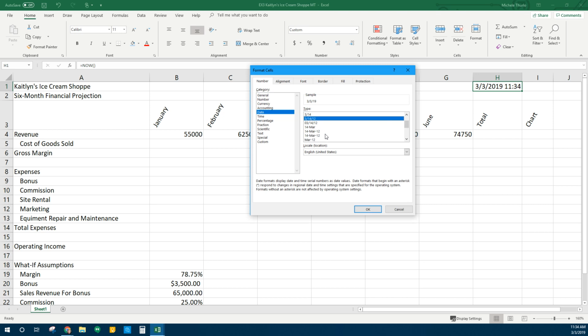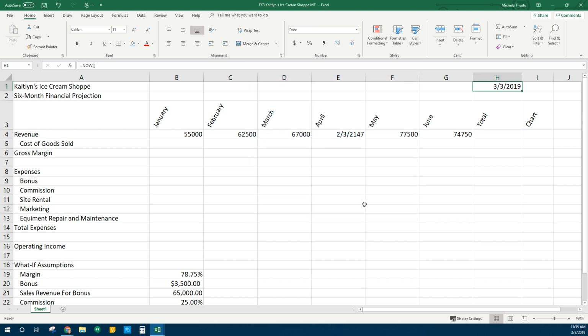Find the right one here. 3/14/2012, right down here, almost at the very bottom. Hit OK. So that's going to have it formatted. You can see that that is the exact date right now, and that will change every time we open the worksheet. So as I'm grading yours and I open it, it will have whatever date I'm grading listed there.